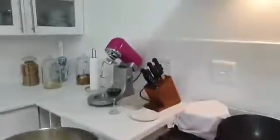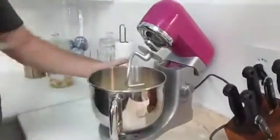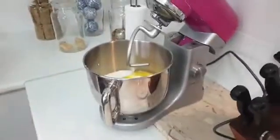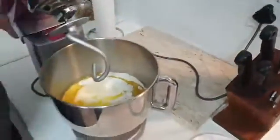Right, the next little bit is pretty straightforward. You're going to take the mixture and put it into your mixer over here. Cheers to you. Delicious. Alright, click that in, make sure it's nicely in. Then we'll put this down.